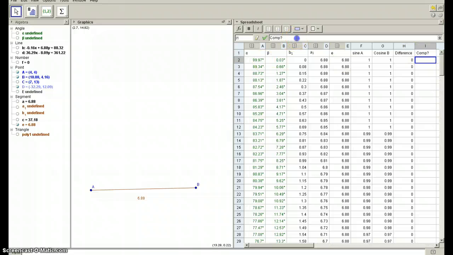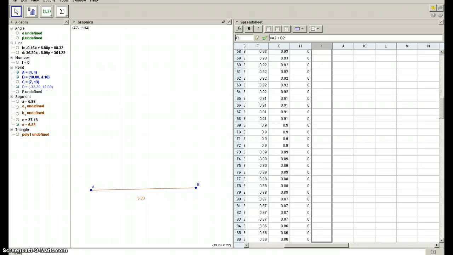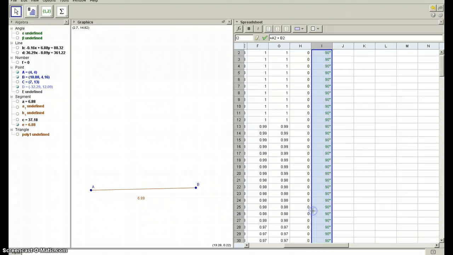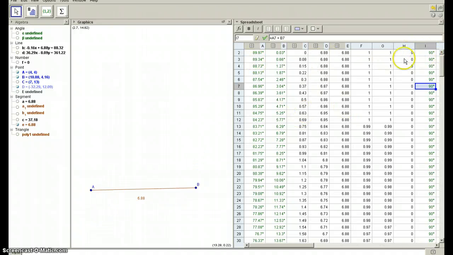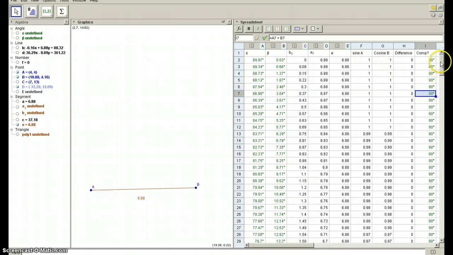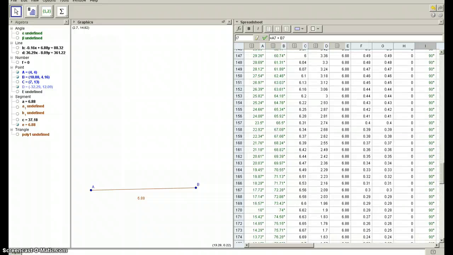I'll put the function together up here. How would we know if they're complementary? Well, complementary means that their angle measures equal 90. So if we add together their angle measures, we're getting 90 degrees, and as we scroll it down, no surprise here. I'm not trying to waste your time, but I want you to know with 100% certainty that you understand what we're talking about. As long as we're talking about a pair of complementary angles, they are going to have no difference between the sine and the cosine, no matter what pair of complementary angles they are. If it's 22.92 and 67.08, still their sine and cosine are the exact same number.